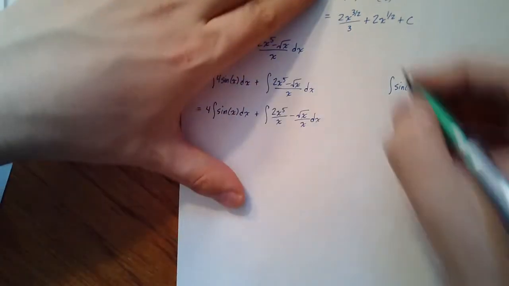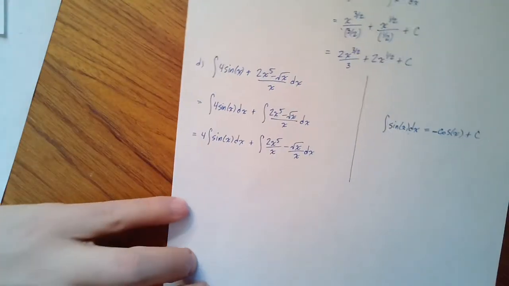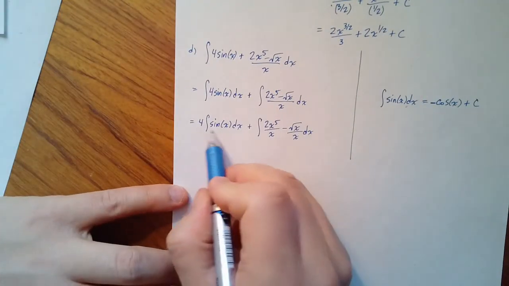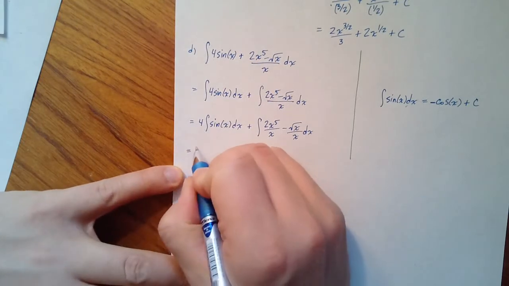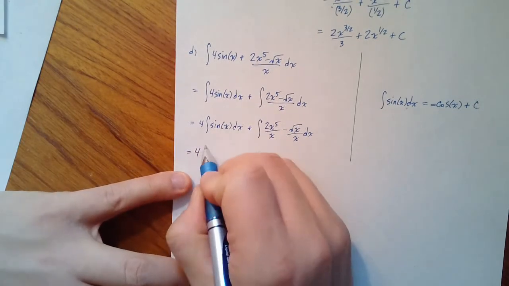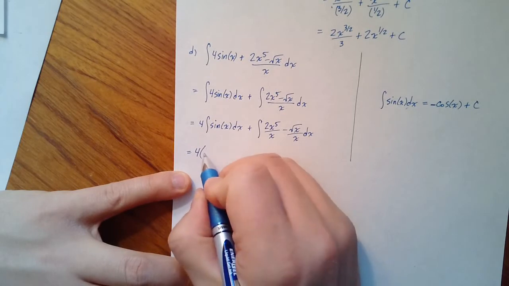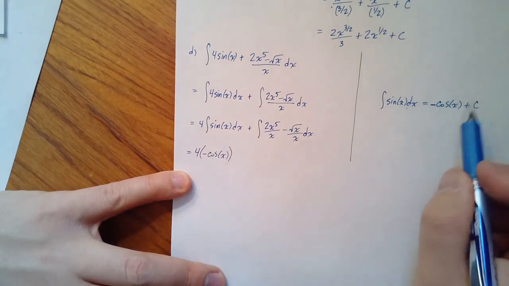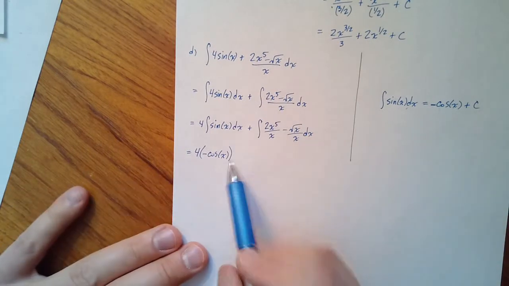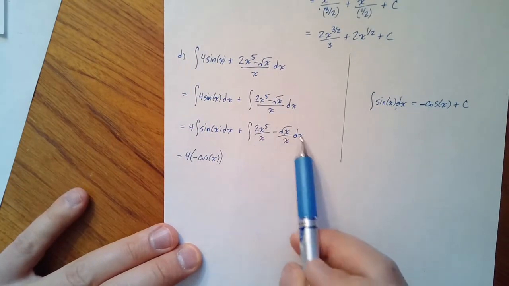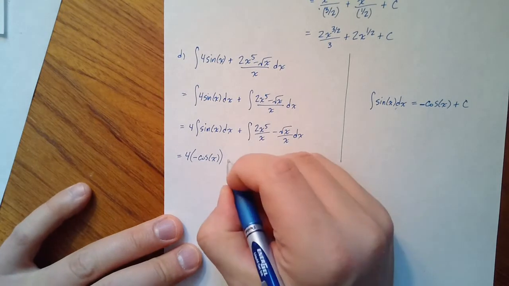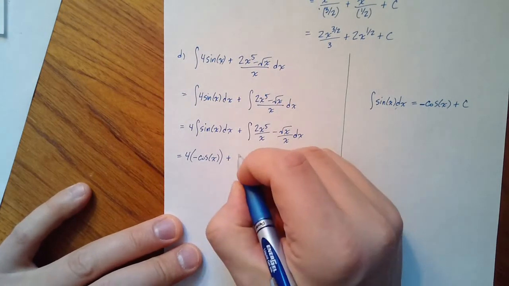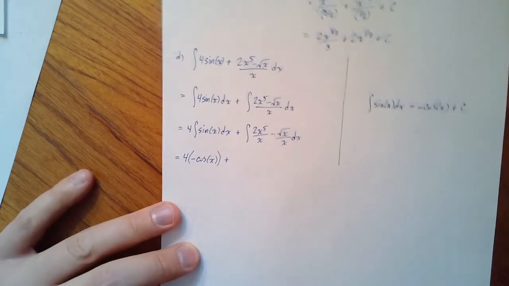So I'll just draw a line just to separate the rough work. So that means this antiderivative of sine of x is actually going to be 4 times, we'll have the 4 will be there, and then we'll have negative cosine of x. And I'm not going to copy this constant of integration down over here because there's still another antiderivative to worry about over here. So until I've actually evaluated all of the antiderivatives, I'm not going to write my constant of integration.